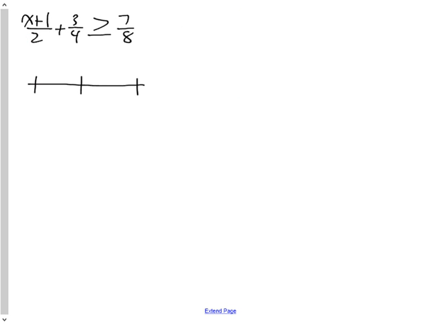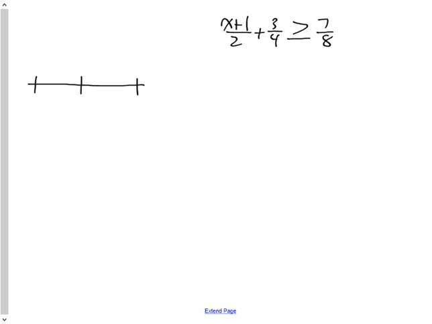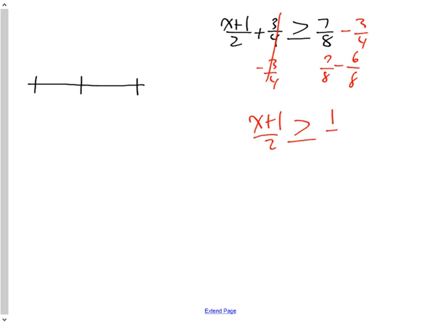Your next question, I'm going to bring it over here because it's a little bit complicated, but not too bad. Two ways to solve it. You can either multiply both sides by 8 or subtract 3/4 from both sides. I'm going to subtract 3/4 from both sides because I don't think it's going to be very difficult. We'll see how things go. I'm going to have x plus 1 over 2. It's greater than or equal to, common denominator will be 1/8.